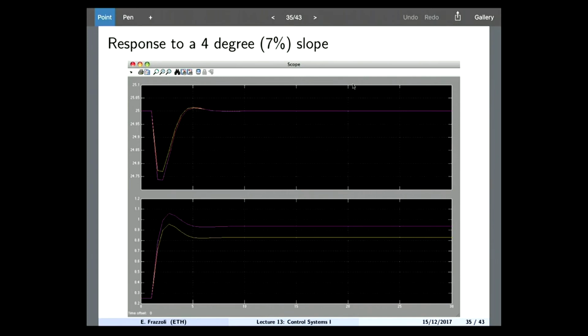What you see below is actually the value of the control input, okay? So you see that the values of the control input differ by a little bit, okay? But this is exactly why you like feedback. Because when you have feedback, you don't need to have a very precise model of how the system will behave, because your feedback will figure out what it needs to do in order to make your system behave the way you want, okay? Okay, so far so good, okay?